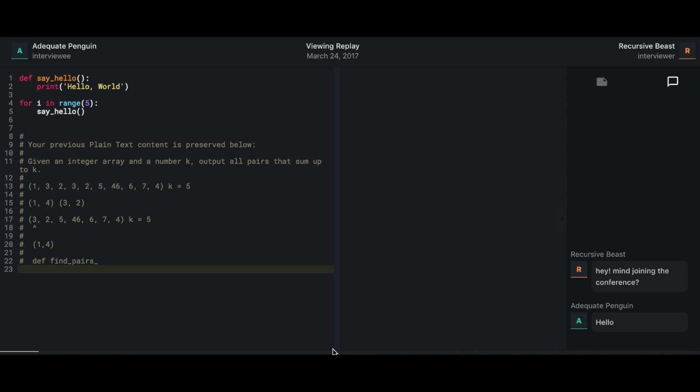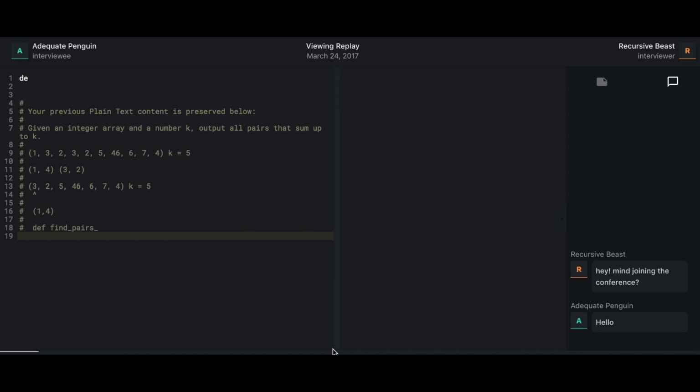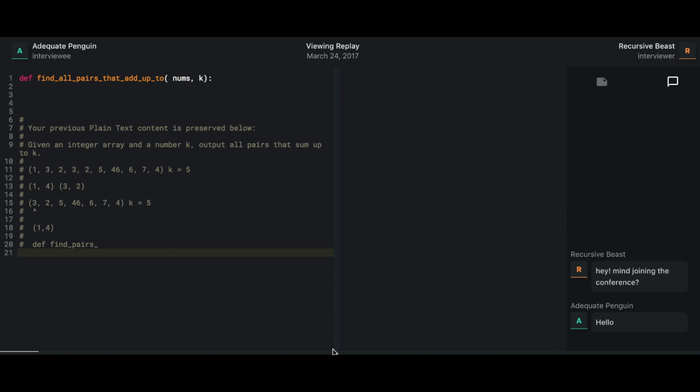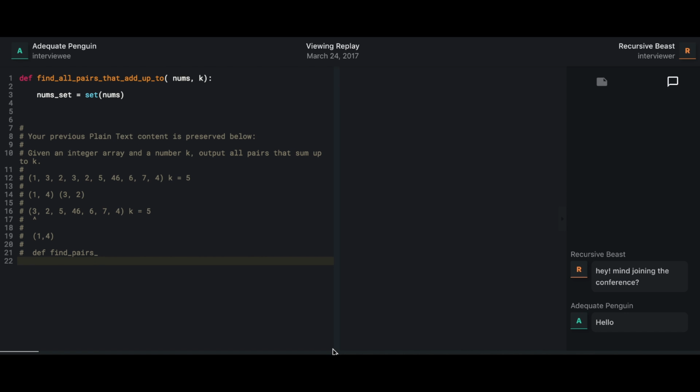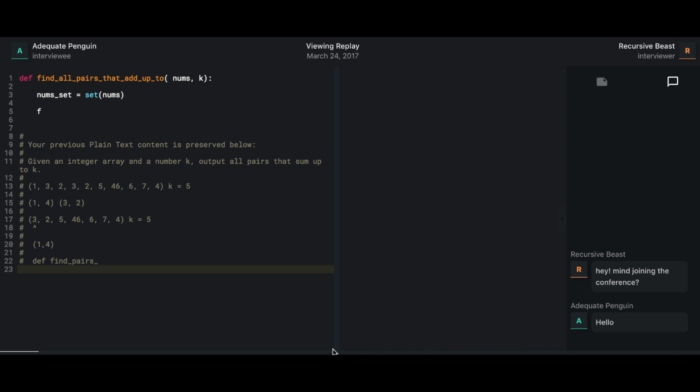Let's get rid of this. Okay. Def find all pairs that add up to k, and then nums is our list. Okay, so first we're gonna make a set out of nums, so that should remove our duplicates as well.